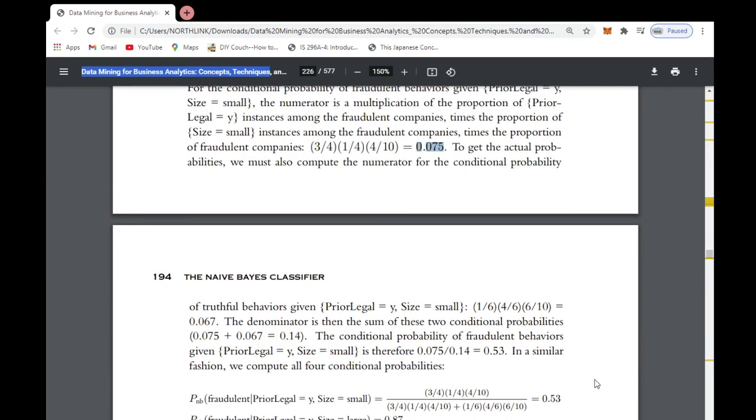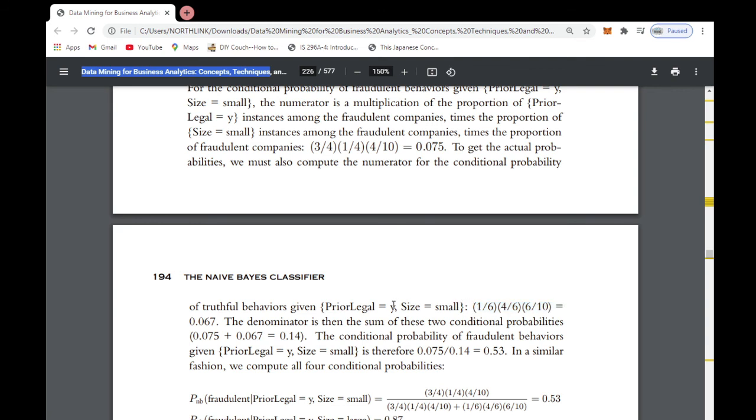To get the actual probabilities, we must also compute the numerator for the conditional probability of truthful behavior given prior legal equals yes and size equals small. That's our first combination, and that is 1/6 for the truthful. Before, this was based on the fraudulent; now it is based on the truthful.